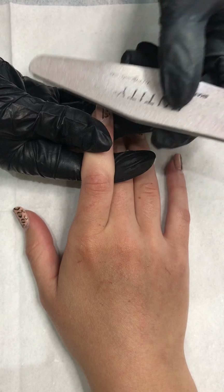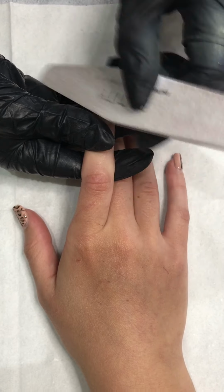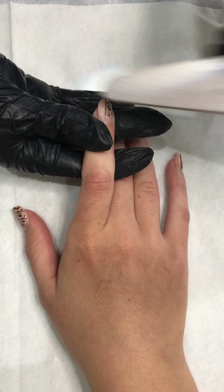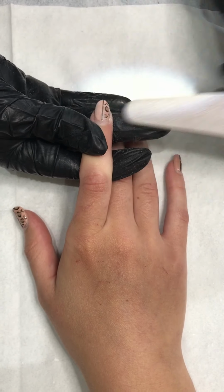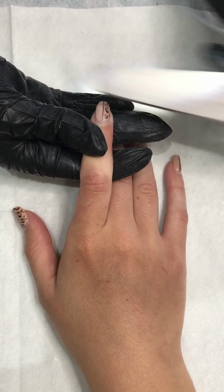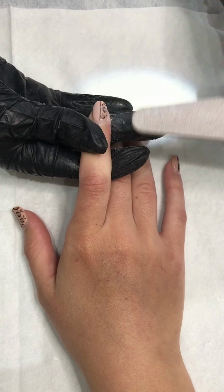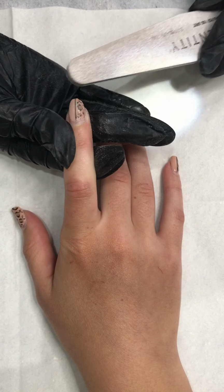So I'm going to very gently just file from the outside, from the side wall of the nail into the middle on one side. You want to do it fairly gently because gel polish is actually quite thin and you don't want to break down into the colour coats. So it's just literally to break the seal. Try not to do it too fast either, because you can build up heat sensation for the client, which can be a little bit uncomfortable.